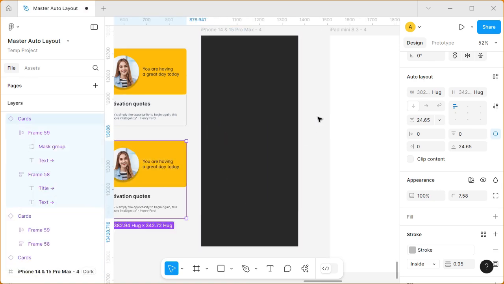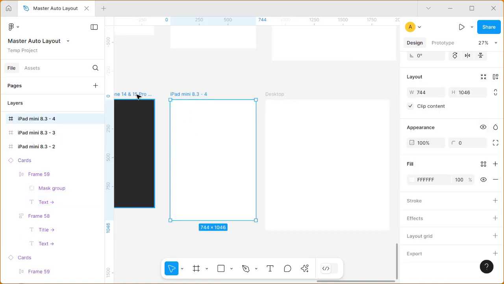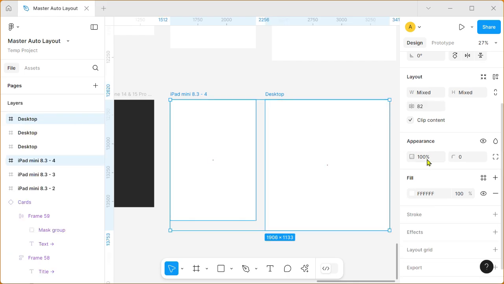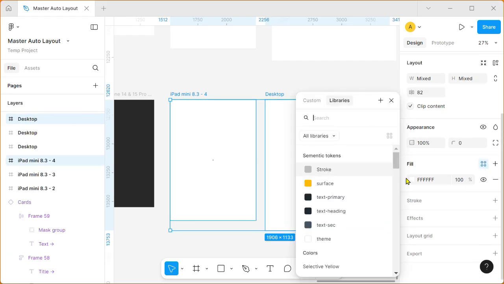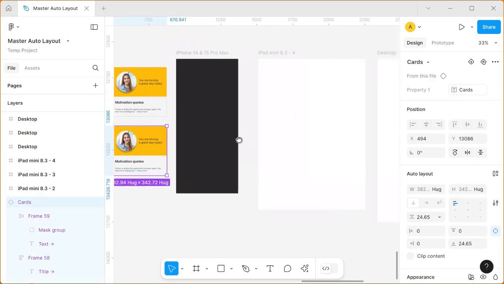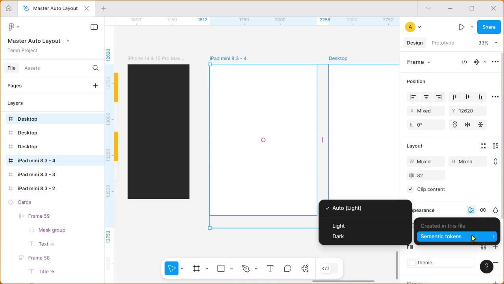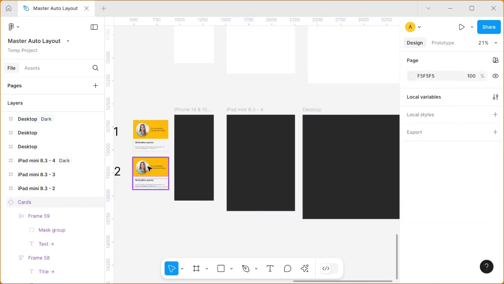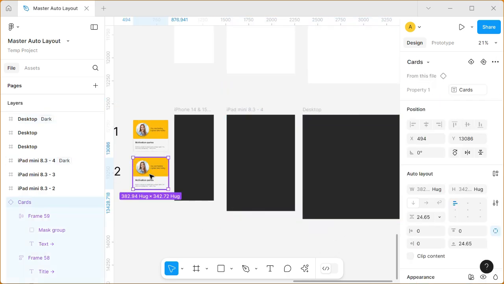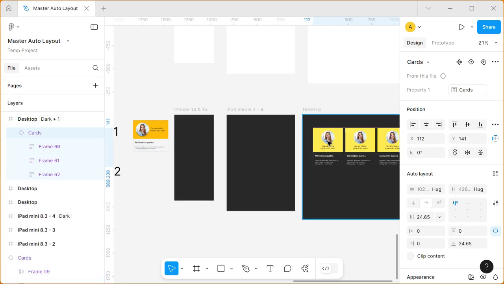Let's do this exercise for all the other cards. So here I have frame number 1. We have completed it. So frame number 2 and 3: go to the fill color and assign a theme here. And I will go to this card, and we forgot to change the variable mode. So I will make this one selected, go to the appearance and within our token collection, I will say dark. And now if I select card number 2 and do this exercise, it should change the color automatically.